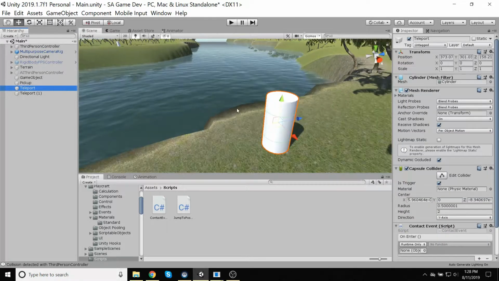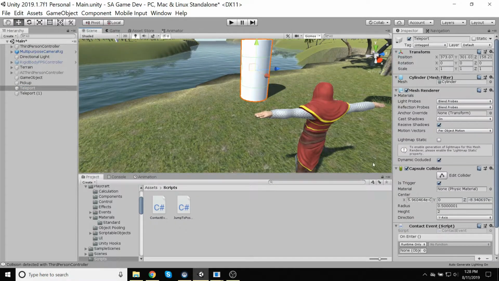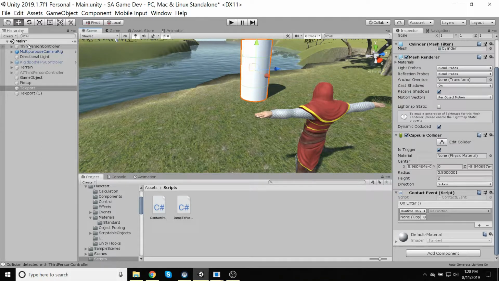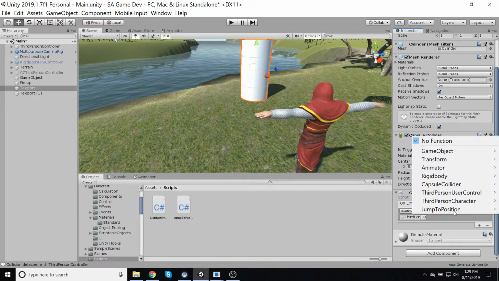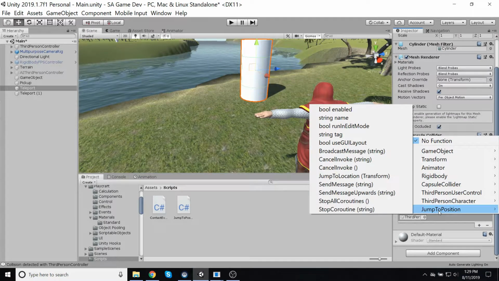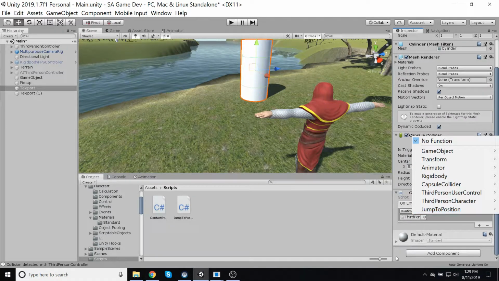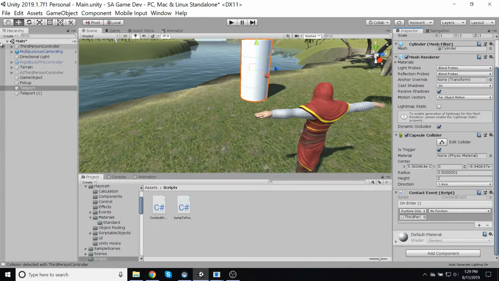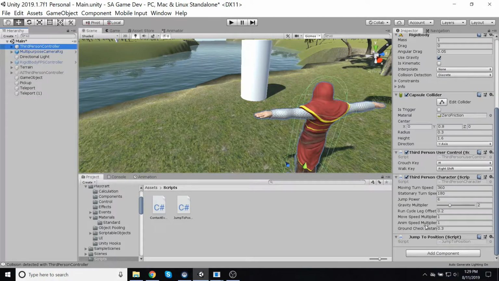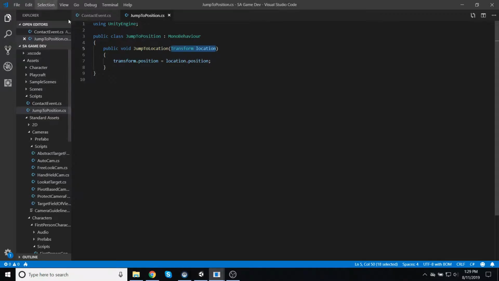I go to this teleport right here, and so on enter, I bring in the third person controller, that is the player, and I look for the JumpToPosition. And if you're not seeing it on this list, if you don't see JumpToPosition here when you drag third person controller in, that's either because you didn't attach JumpToPosition to the object, or because this JumpToLocation isn't public.